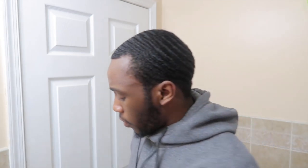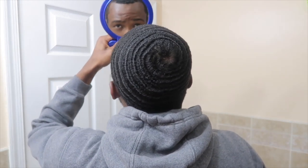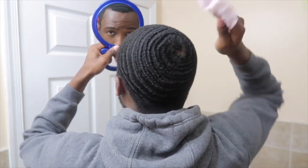Alright, so after you finish with the brush session, you feel me? That was like a light brush session just to show you when you should do the crown compressing method, alright? So after you finish the brush session, do your plastic bag, whatever. After you do that, you want to take this right here. This is just another do-rag ripped up. I got a pink do-rag that I don't use anymore. So I just ripped this stuff from the do-rag and I just put it on my crown. Alright, so this is how we're gonna do it. This is just extra compression for your crown.